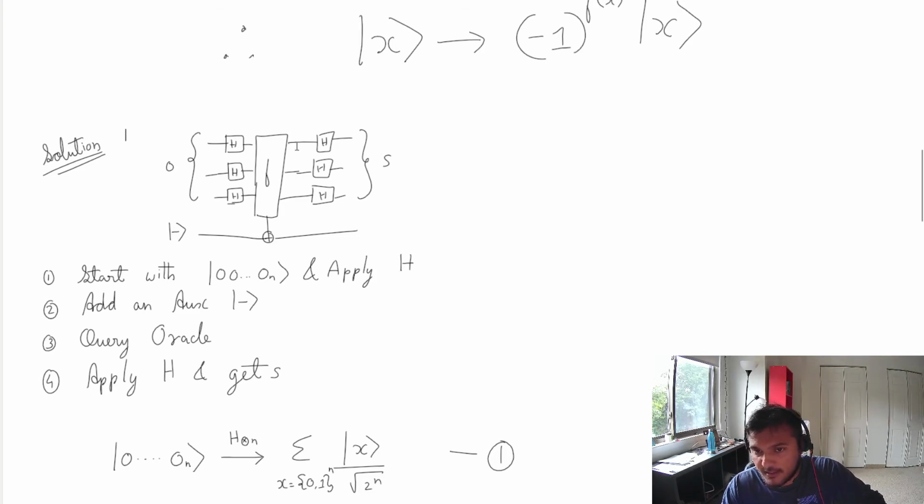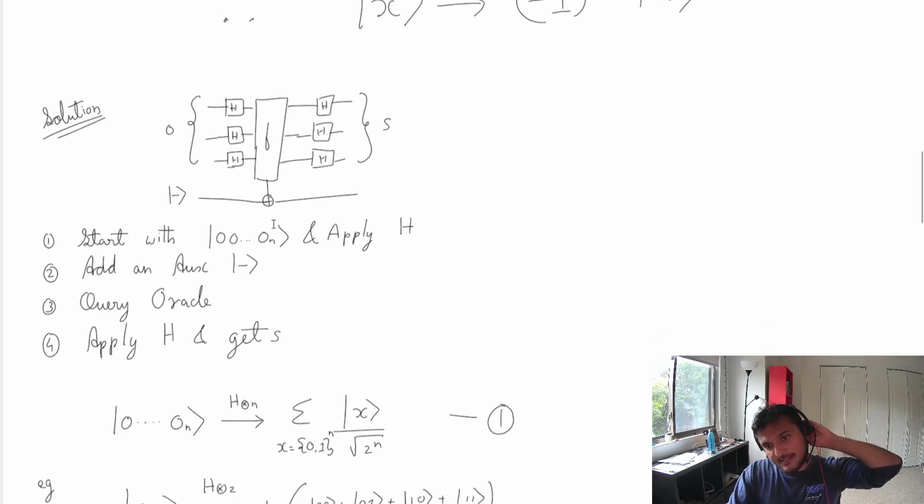Once Hadamard has been applied, you apply the oracle, so this whole combination is the oracle, and then I apply Hadamard again to get back my state. It turns out when I apply Hadamard again, I get back the secret string, not my original state. I will show you why that works. First of all, the reason why you apply Hadamard twice is because Hadamard is its own inverse, so H gives the same state back. If you apply H, you need to go back to the original basis of states, so that's why you apply H again. That's why two Hadamards, and in the middle you apply the quantum oracle. To begin with, you always apply H because the Hadamard basis is a better basis for all this computation, and our oracle is written in the Hadamard basis.